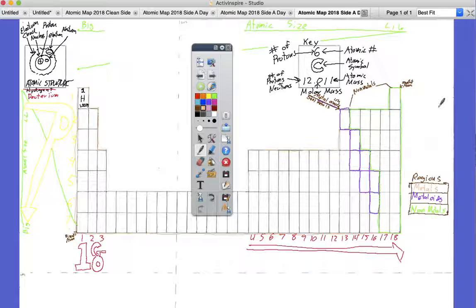Okay, so we've established there are 3 regions. Things we can figure out from this are there are very few elements that have traits of both metals and non-metals. We call those the metalloids. We have a small group that's bigger than the metalloids, but still pretty small, that are the non-metals, and those guys aren't going to conduct electricity. They're not going to be malleable, like they don't bend. You can't run electricity through them. And then you have these guys here, which are the majority of them, which are all what? Metals. The majority of your stuff here is metals.